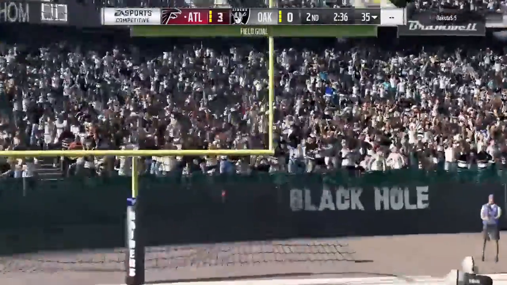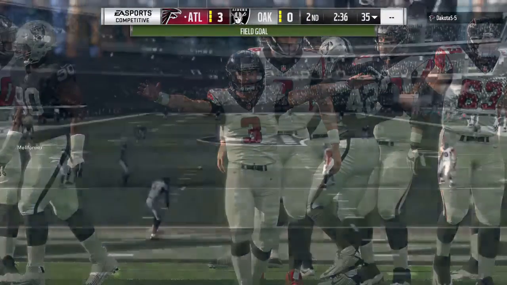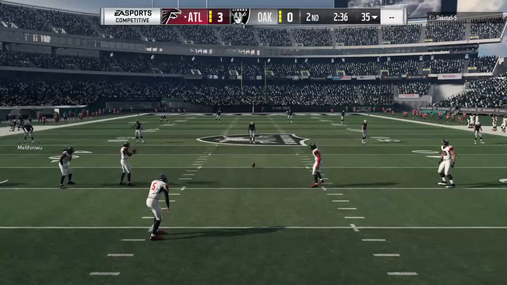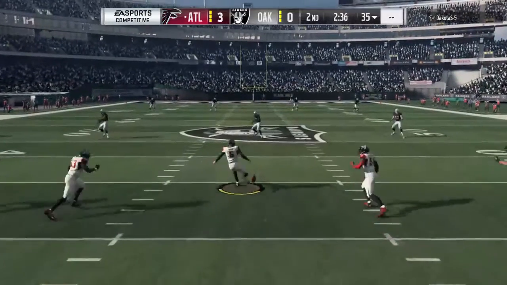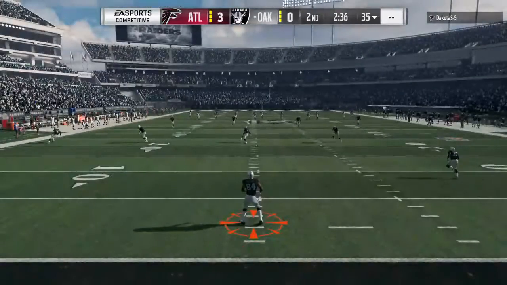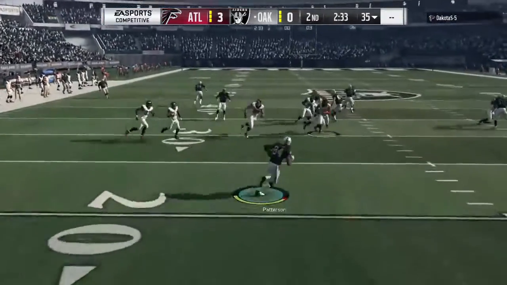And the 42-year-old veteran's kick is up and good. And the Falcons are out to a 3-0 advantage. And that field goal caps an 11-play drive. That's a lot of offense to run to only get 3 points, but they'll take them. Anytime you can put anything on the board, you run to your sideline somewhat happy.